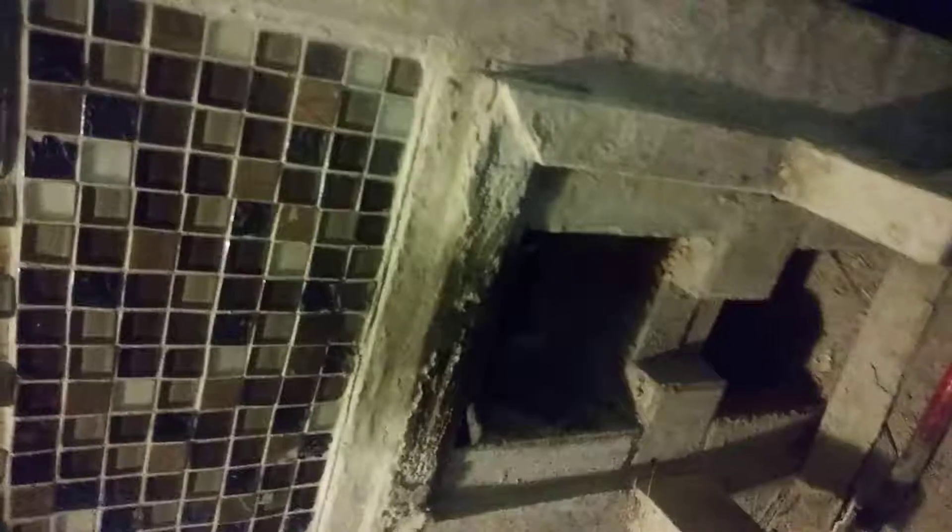Finally got my pellet stove working like a charm. It's not raging, it's just glowing and it's full of pellets — that's the first time I've had to do that. There's a little stone insert that keeps the pellets back. This is all made out of pavers from Lowe's — two dollar paver, two dollar paver, fifty cent brick, fifty cent brick, fifty cent brick. Total was like two hundred dollars.